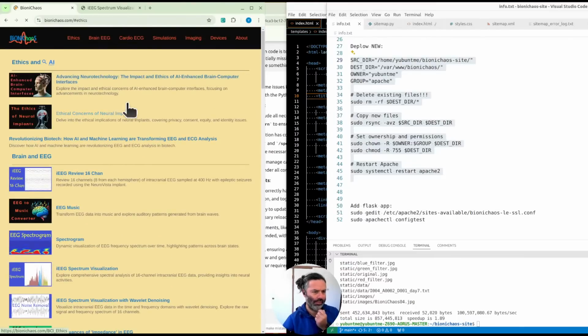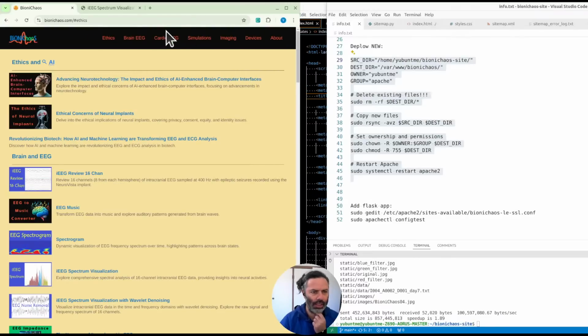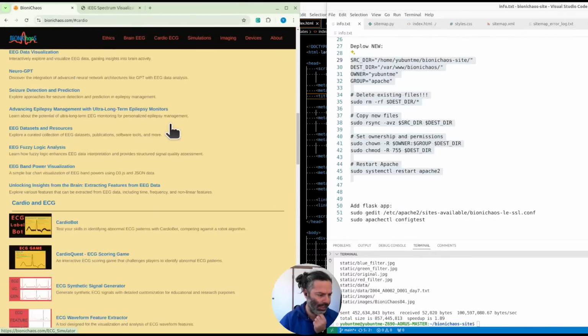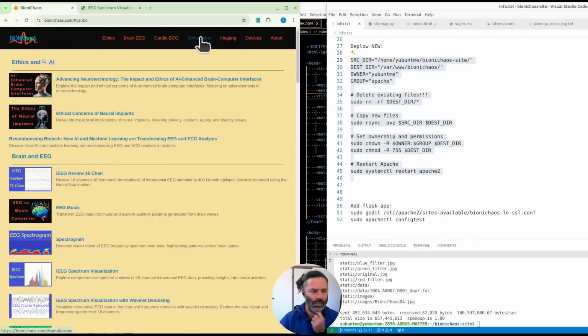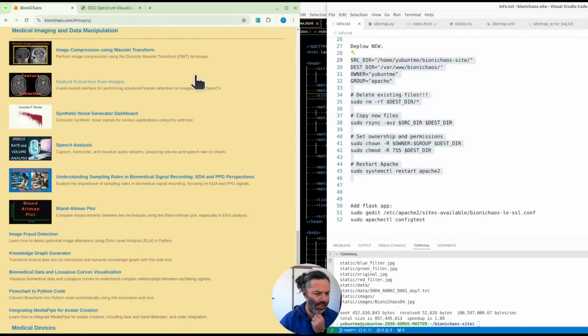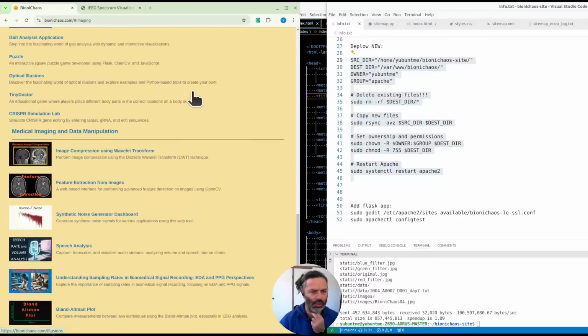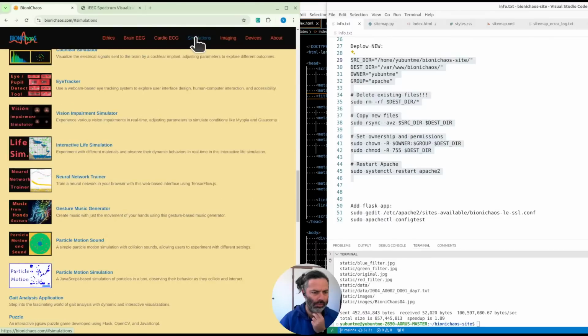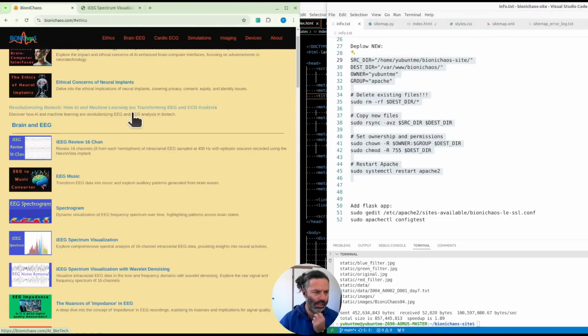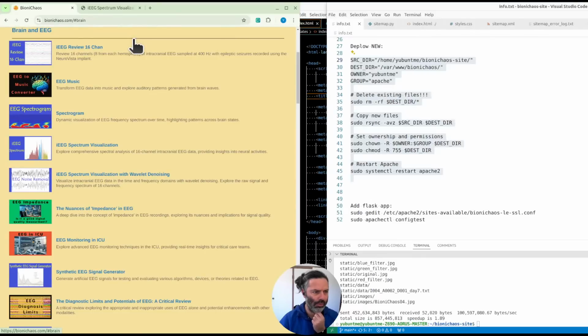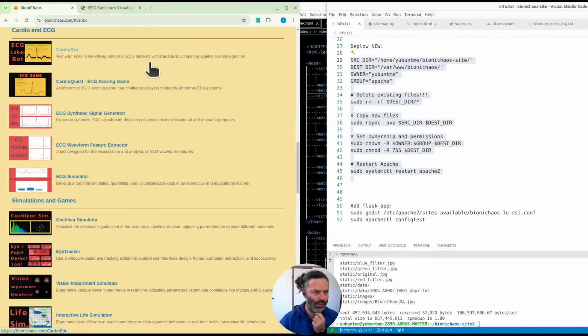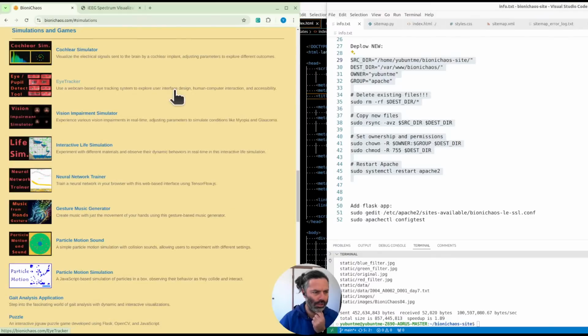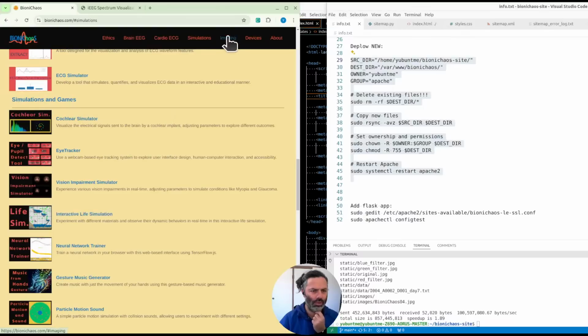Anyhow, we have a new navigation bar. Go check it out. So you can actually navigate through the website better. There's no search function, we could add one later, but at the moment that bar will be sticky. So there's ethics, brain and EEG, cardio and ECG, simulations and games, imaging.